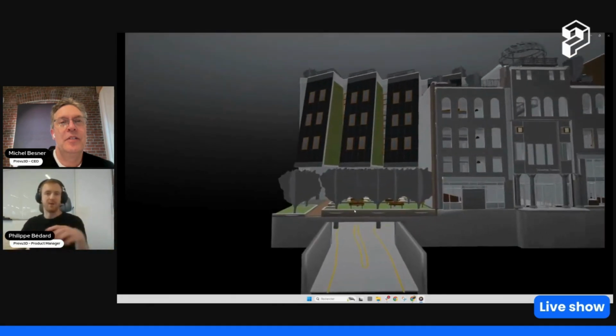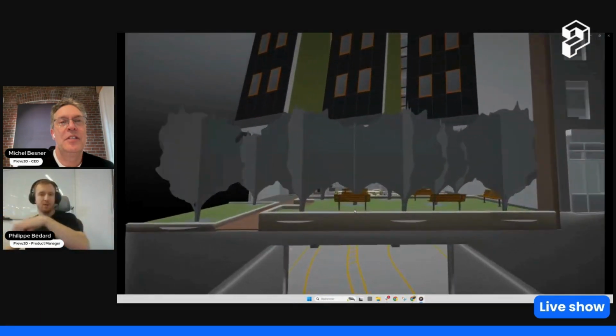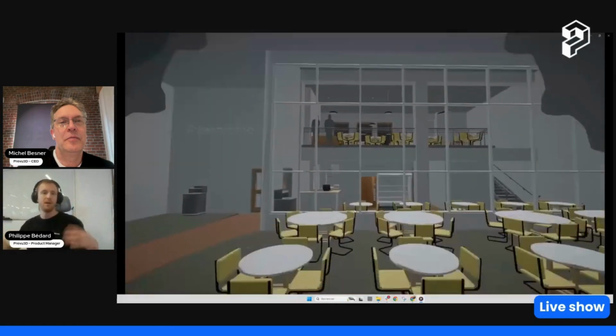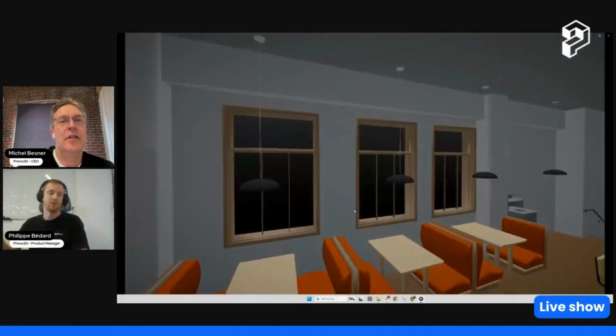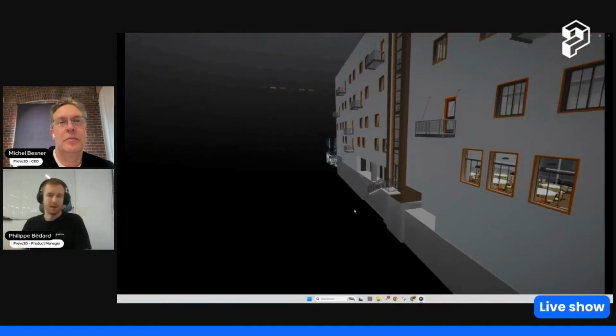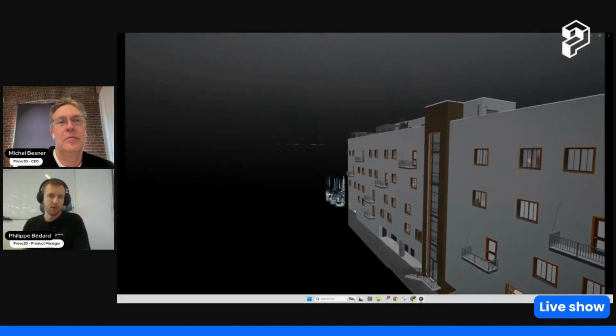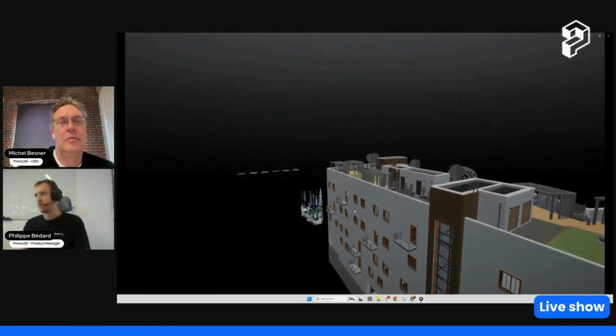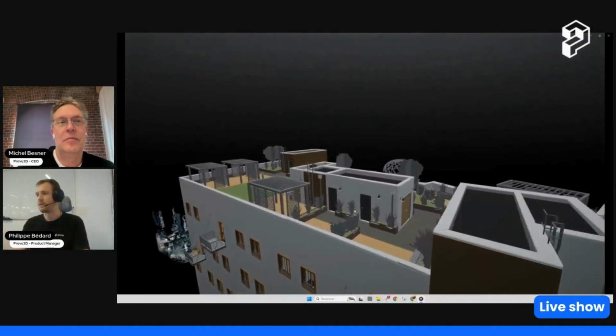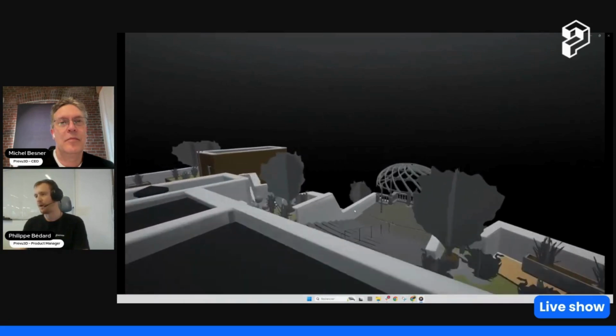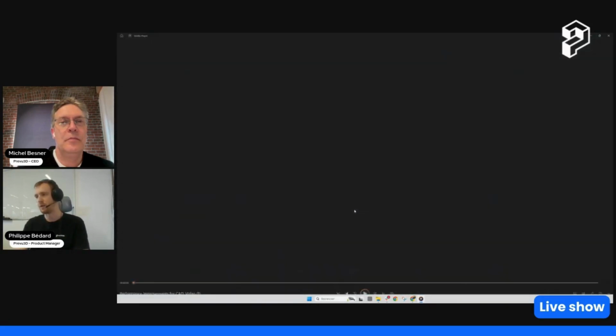It would be the same. Currently, it's the same asset that we duplicated, but even if they were different from each other, it would be the same performance. And now we just navigate around, and as you can see, it's super smooth. So yeah, the loading is dynamic in some ways, and it's way more efficient than it used to be.